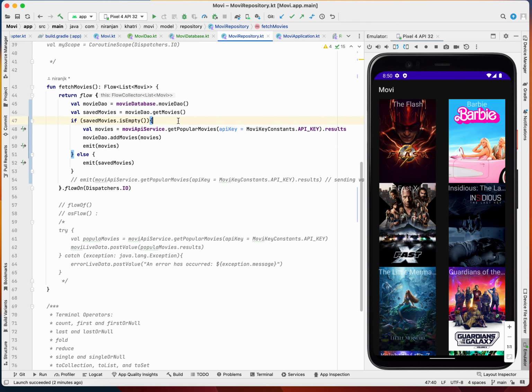For example, if the movie is already saved, it will emit the content, but the content can also be old, right? So how do we make your app more robust and improve the user experience by prefetching the data at a scheduled time, so that next time when the user opens the app, they will already see the updated content?